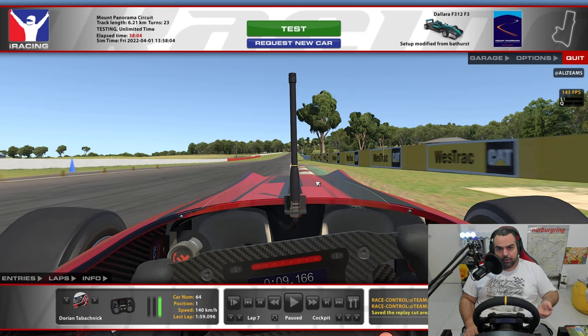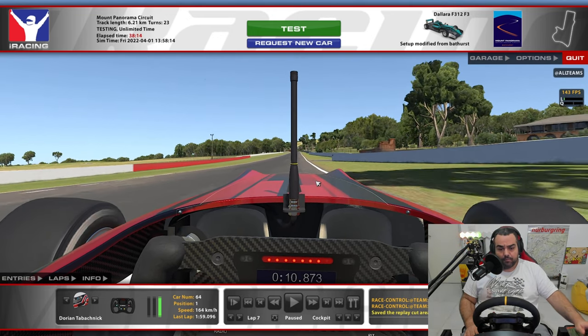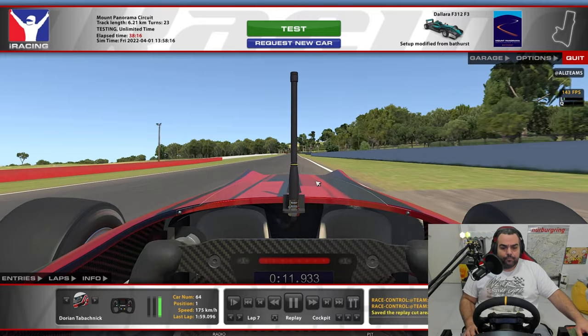A little bit more, you would hear the bottom end grinding. And when that happens, A, you can send yourself into the right-hand wall here, and B, you will lose some straight line speed. So you want to prevent the car from grinding on this curb. Just use a little bit of it.